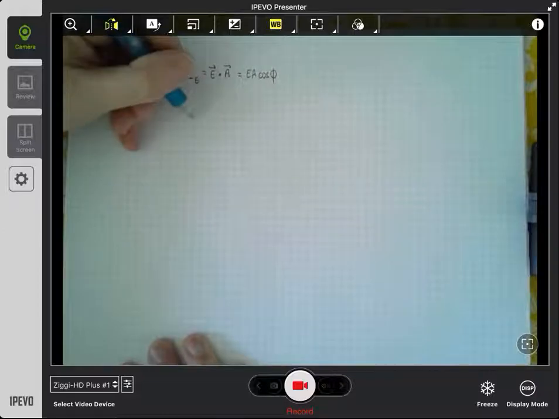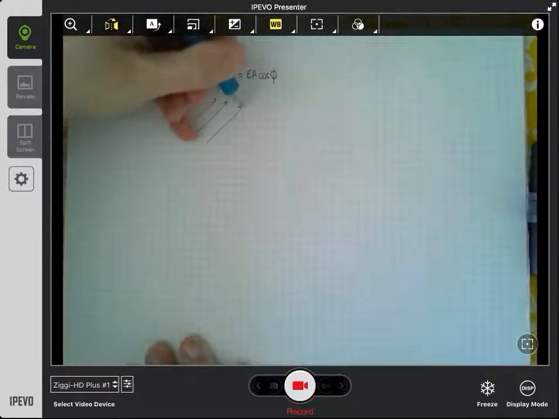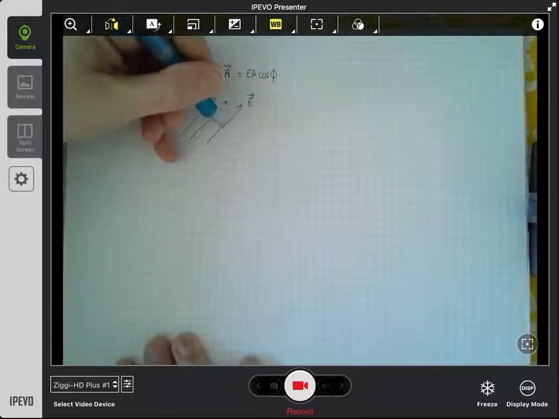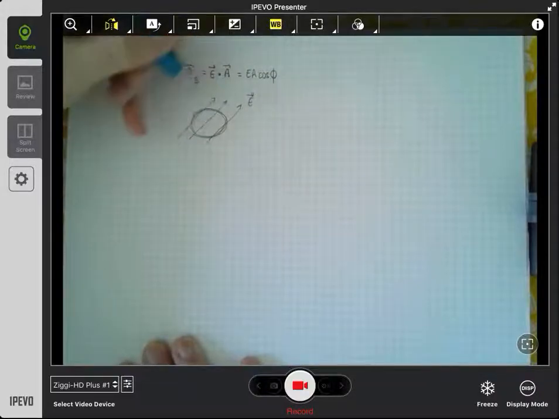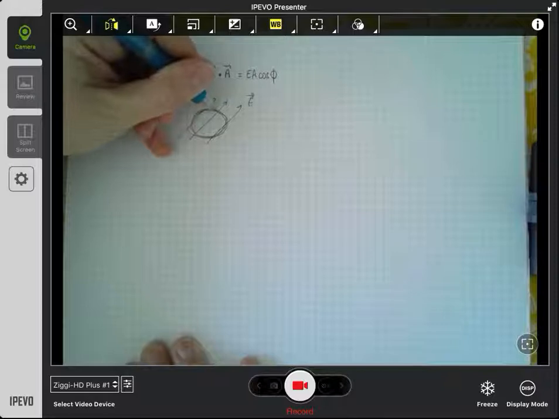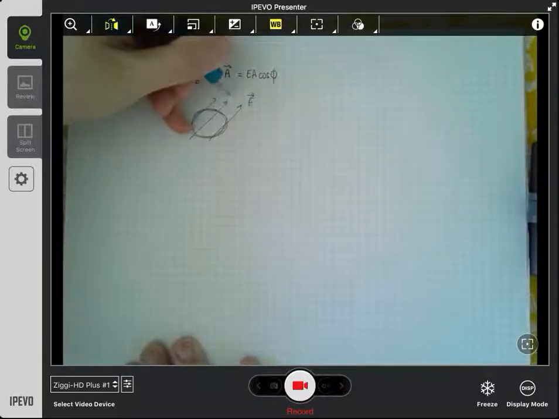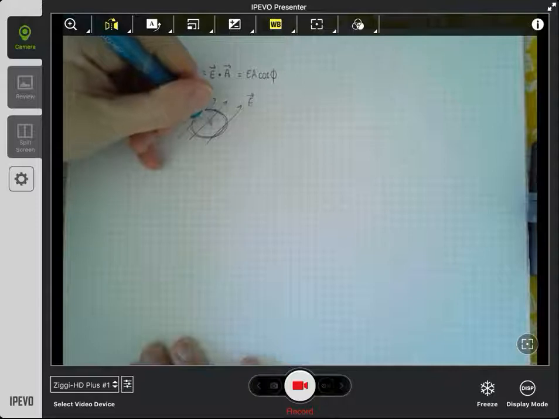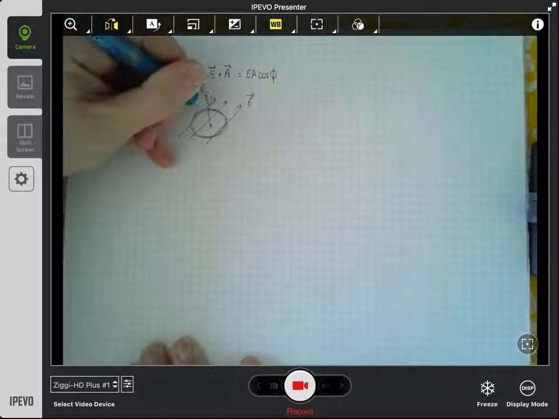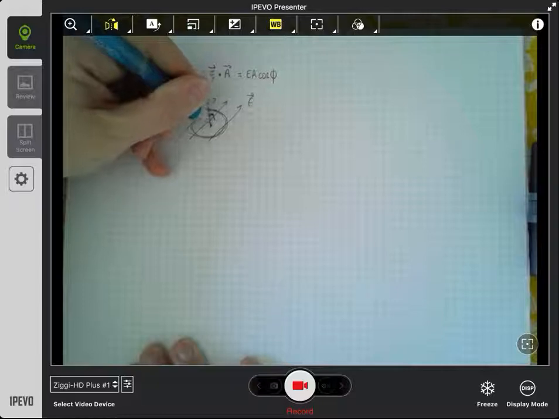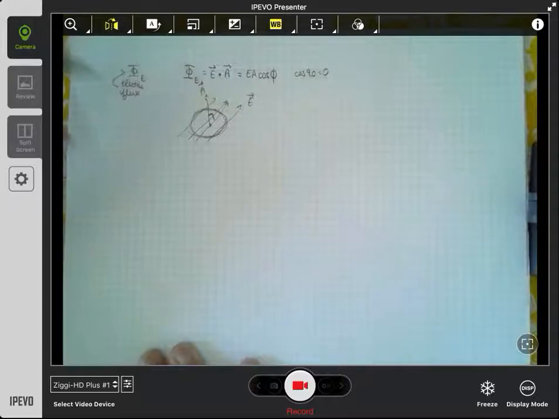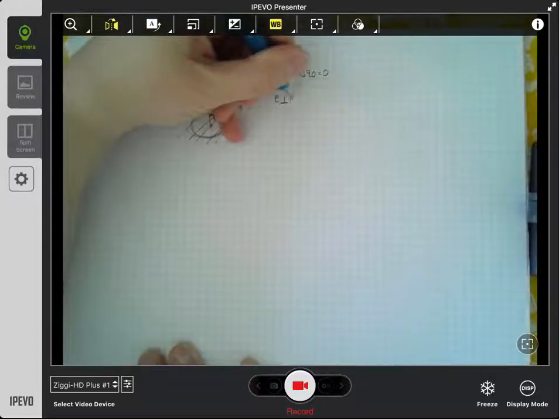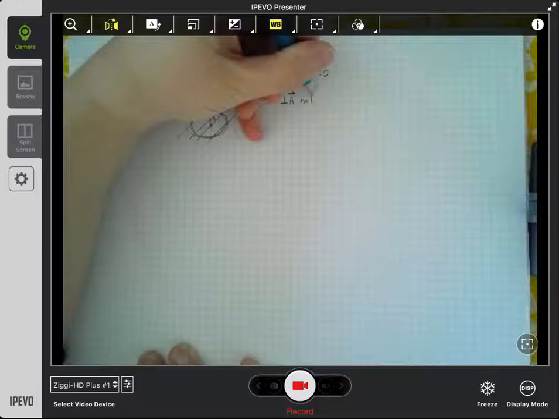So if you had, say, the electric field heading off in this direction over here, and you had, let's say, a sheet of paper or maybe a circular hoop that was lying in the same field, the E field is pointing over here, and the area vector from the hoop is pointing straight up. If the angle between these two were equal to 90 degrees, then you've got the cosine of 90, which is equal to 0. So when E is perpendicular to A, you've got no flux.